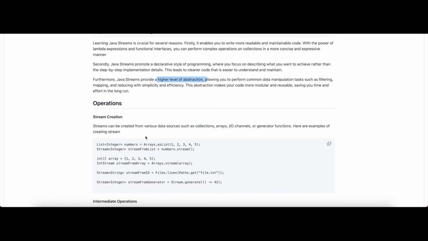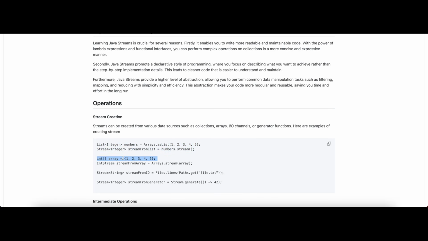Now coming to the operations part, here are the common ways we create a stream. We are going to follow the first method, in which we mostly take a list. From the list, we take the name of the reference of the list, numbers, dot stream, and that returns a stream of that particular integer, or this is called a boxed stream. So a stream of whatever wrapper class you are putting: it can be a string, integer, long, float, double, whatever. So this is about when we use objects or wrapper classes.